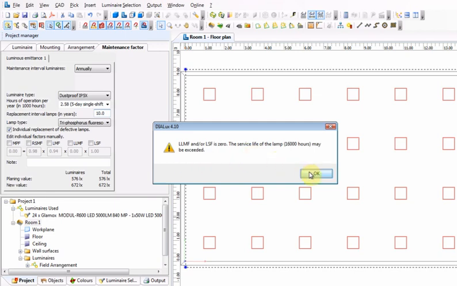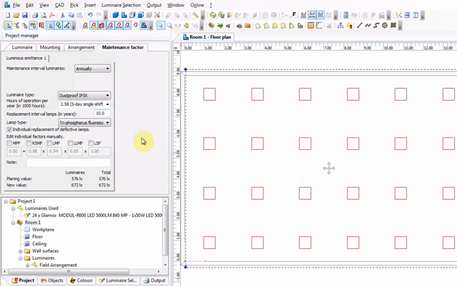We're going to sort that out in a moment, in that the lamp type is going to be user defined because LED is not in the list, and this value here we're going to set for ourselves.